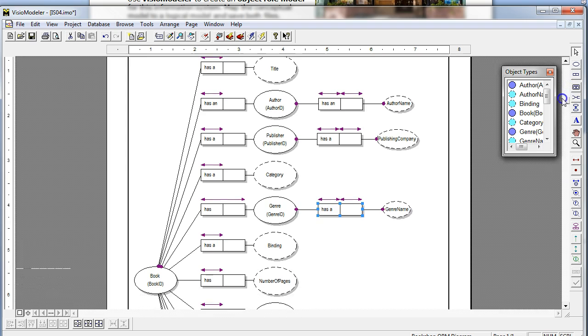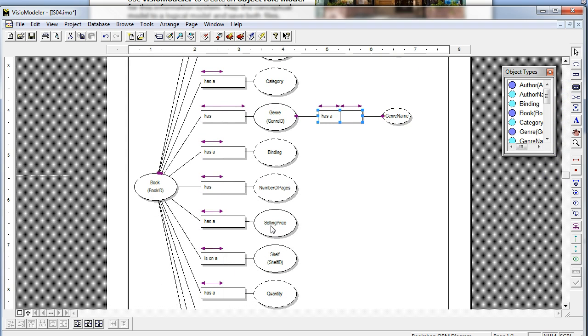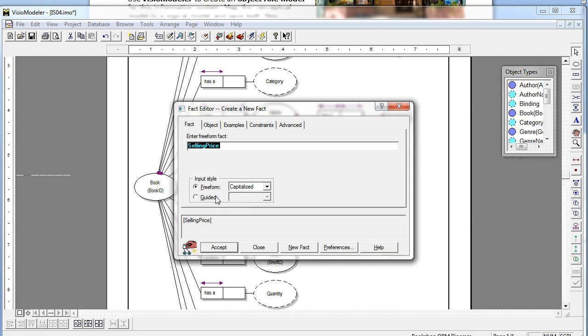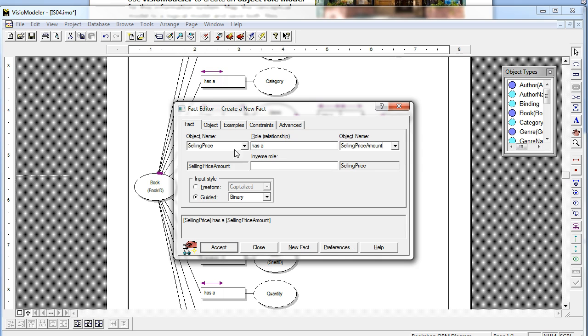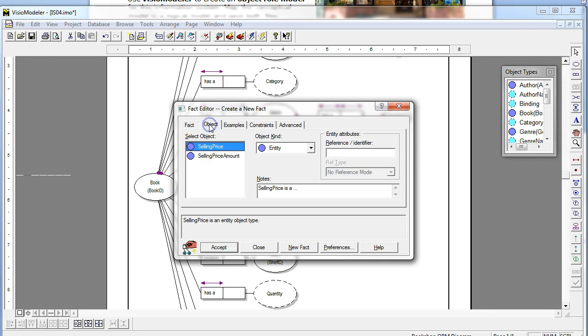Let's scroll down a bit more. My selling price. Here, go with a guided fact. I want has a selling price amount, selling price value, something like that, that just describes it different from a selling price ID.